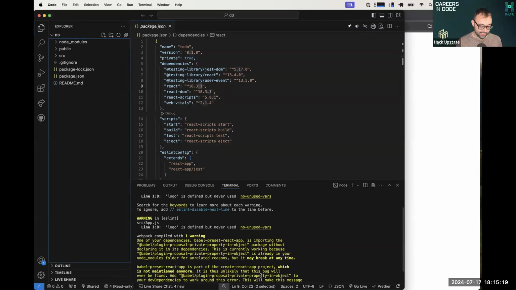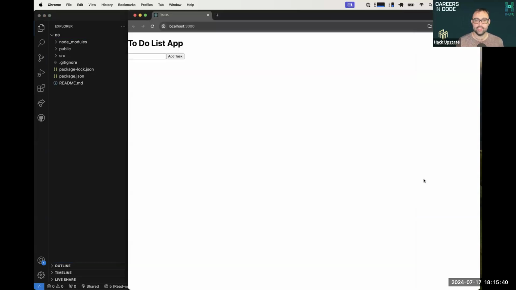Yep. So we used two commands. We used npm space install and hit enter on that. And that install basically regenerated our node modules for us, all of the dependencies and their dependencies. And then npm start or npm run start, they do the same thing. And that should fire up the server for us.